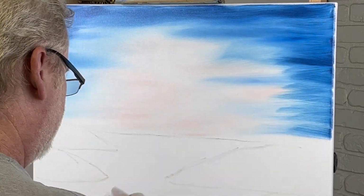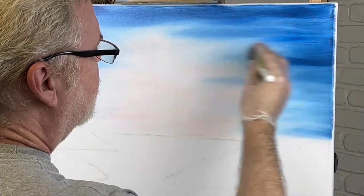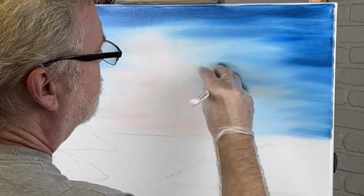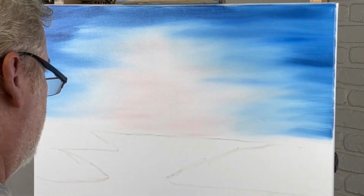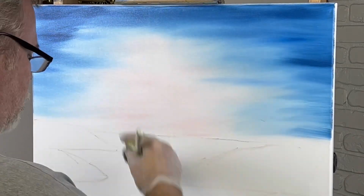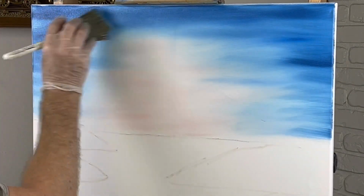I'm also wiping this off as I'm going on, wiping off the blue, the excess that's on my brush. Because you will pick up a lot of excess paint. See how it's blending up? That's what you want right there. You want it to blend up the best that you can. See, it don't look too bad so far.